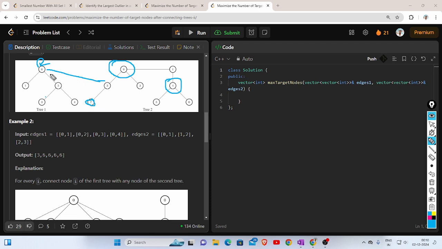Because now let's see if we are correct. This is at 2 distance, so we are good. 2 distance, we are good. 1, 2, 3, 4 distance, we are good. All the other ones which were marked earlier are now not marked.